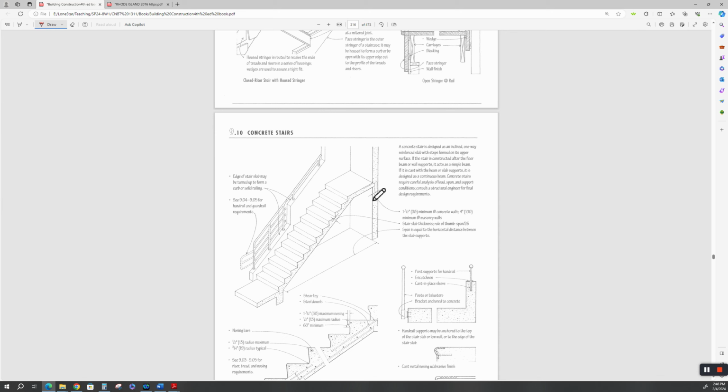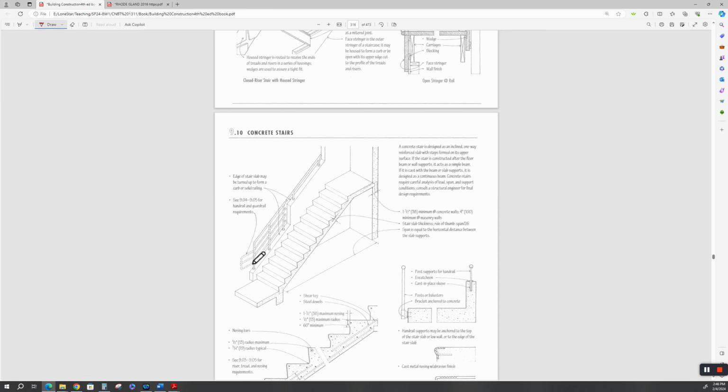They're open, and you'll see the structural steel pan that those stairs were cast in. And they can be a part of the structural integrity of your building, depending on how you address the joints. But then again, you got to worry about expansion and contraction.